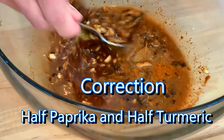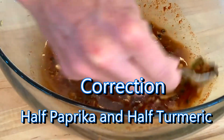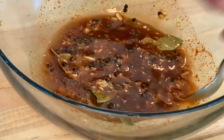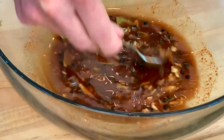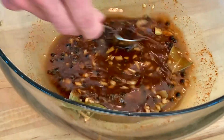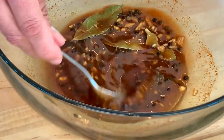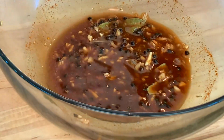So let's stir this around. You see what the Anato powder is doing with the color of everything right now, giving it that beautiful amberish golden color. It's lovely, as you can see here. So let's get frying up our chicken.